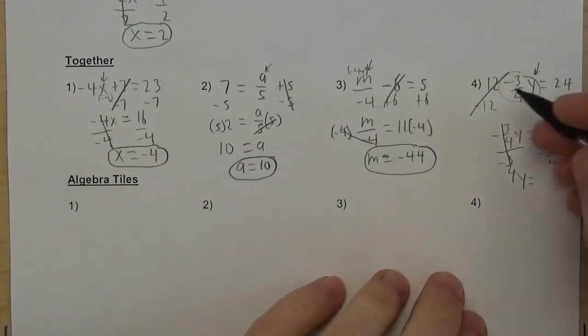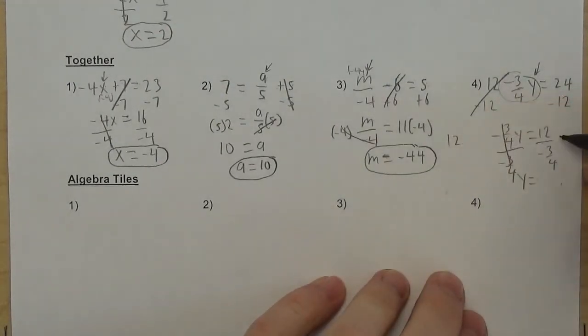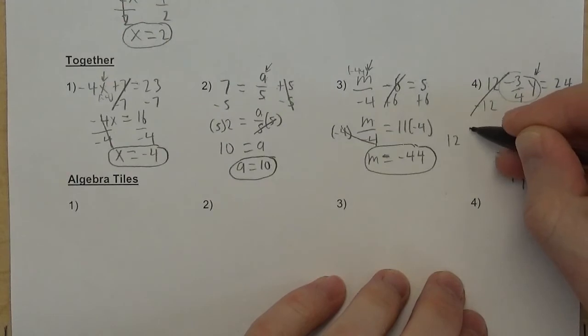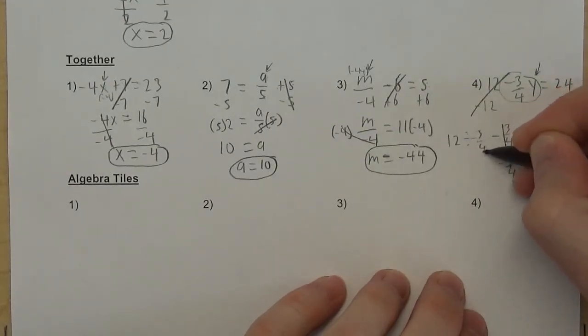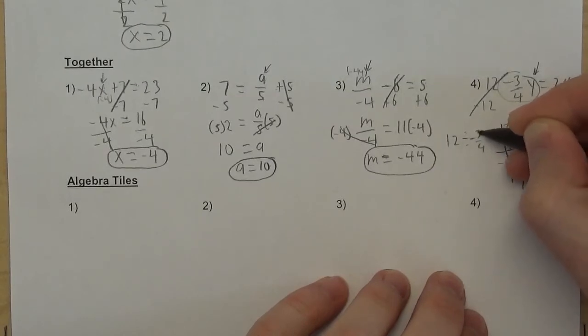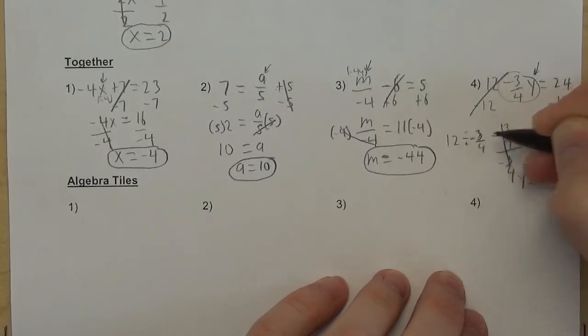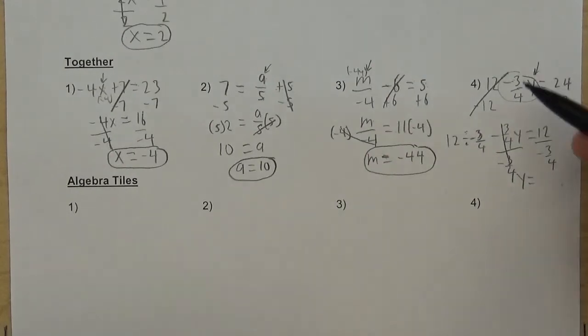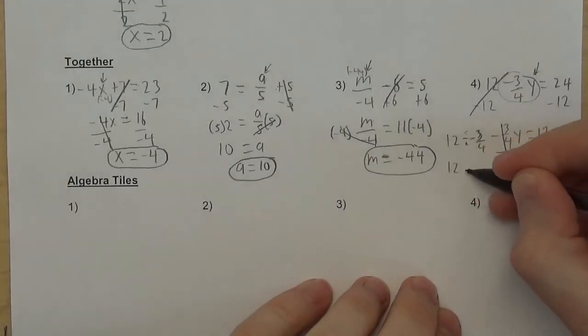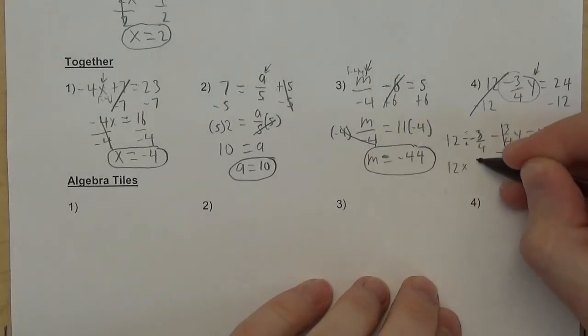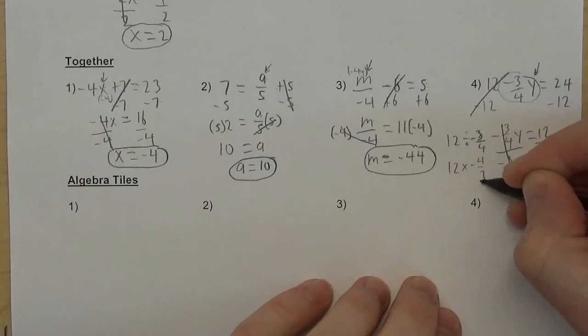So we could break out a calculator for that, but let's not. If I write 12 divided by negative 3/4 here, when I divide by a fraction, we can do the same thing by multiplying by the reciprocal. You remember when you divided fractions last year, you had to flip it over and then multiply, and that was the same thing. So we're going to do 12 times, we're going to flip this over, negative 4/3.